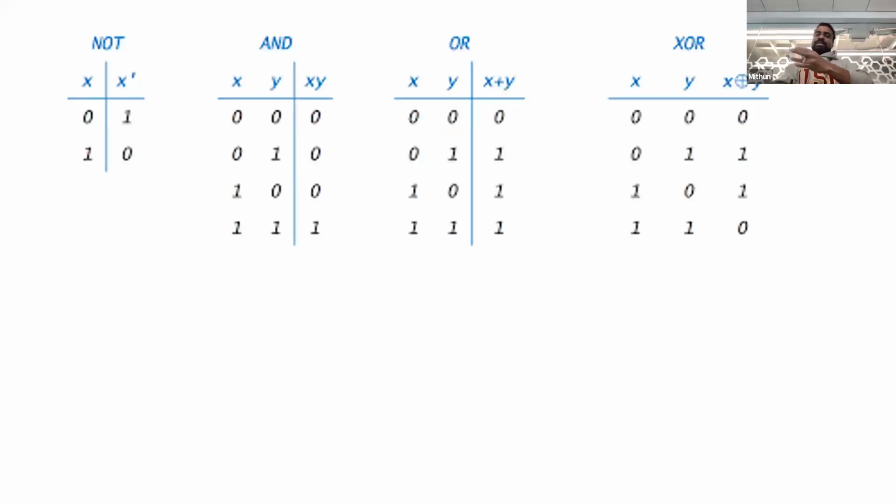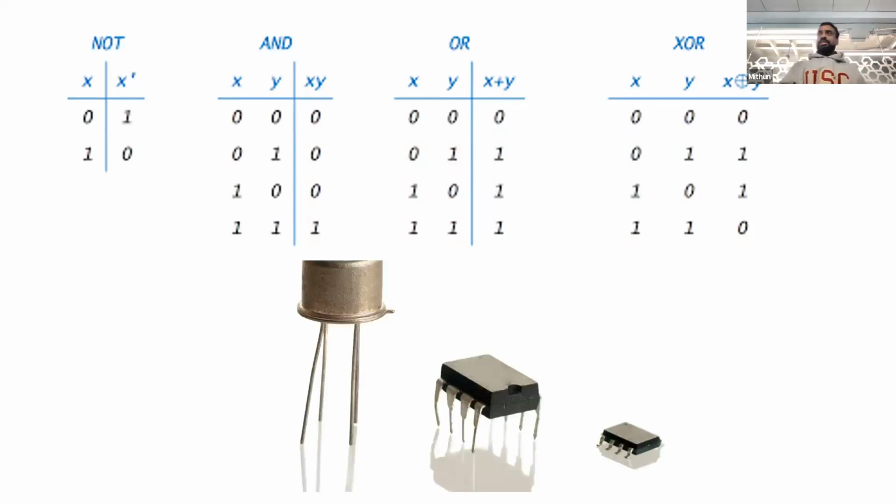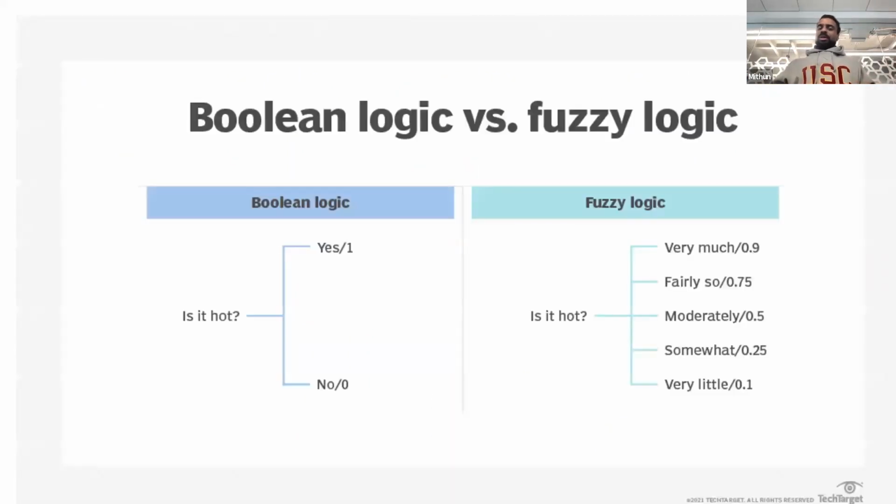In fact, these are the fundamental gates based on which your classical computer runs. But why are we stuck with this? The human world is not 0 or 1. The human world is a continuous spectrum. There is no true or false. You ask a question, everybody says it depends, because there is no right or wrong. There's no black or white. It's always gray. We are just stuck with it because somebody invented transistors, and transistors can only do zeros and ones. Same thing in maths too. There was always Boolean logic, but in parallel we have fuzzy logic, if you want to look it up. There's always this fuzzy logic idea that it's not 0 and 1, but things are fuzzier.